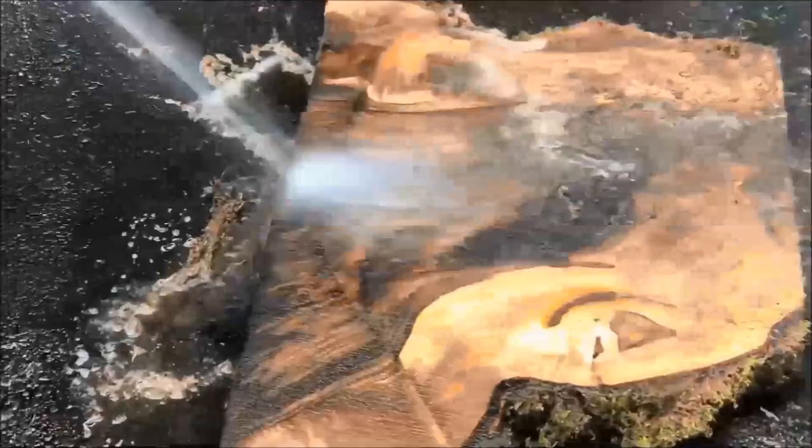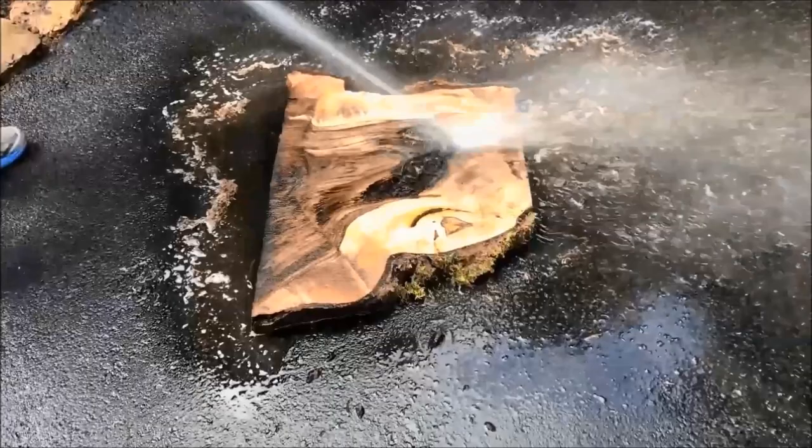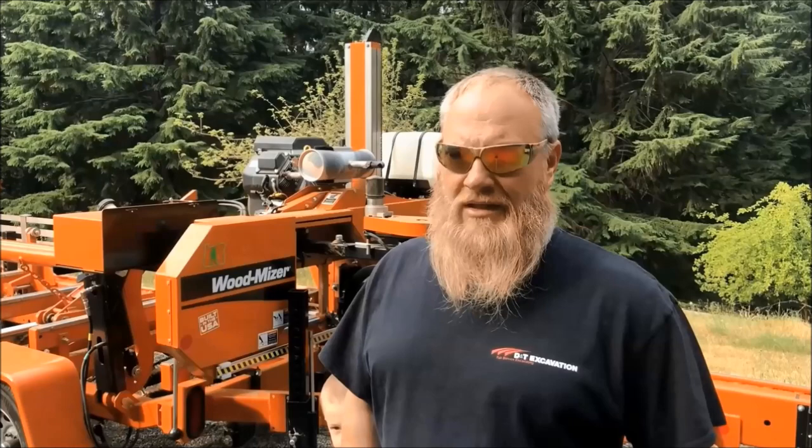We cut it into 2 1/4 inch slabs, and he's going to let it finish drying and make it into a 5-piece table with an epoxy center. So I think it's gonna come out pretty cool. I'll try and get some pictures of it when it's done, or some video, and share that down the road.